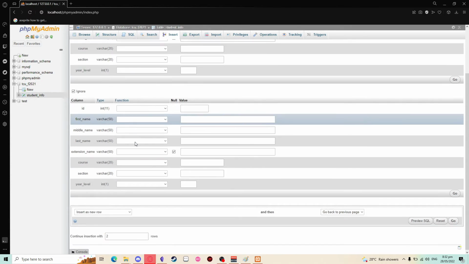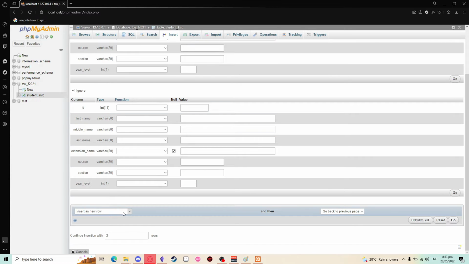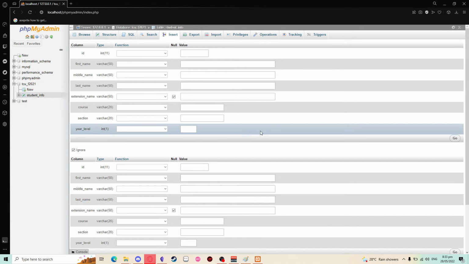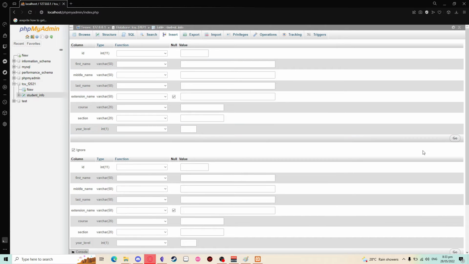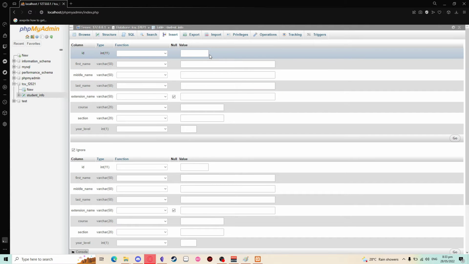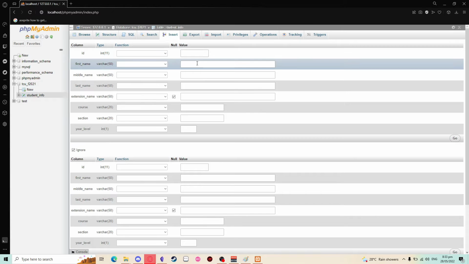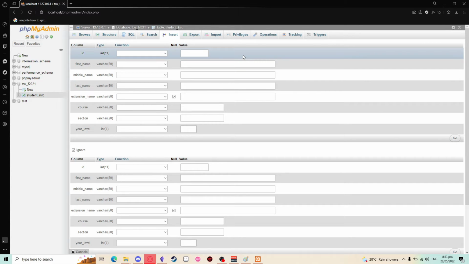Here we can see a bunch of fields that we have to input. You can add or decrease the amount of new rows over here as much as you like. Once we put in the data that we need here for each row, we're just gonna click the go, and then we're done. So now let us demonstrate that. First, let's go with the ID. The ID is automatic, as I've explained earlier.